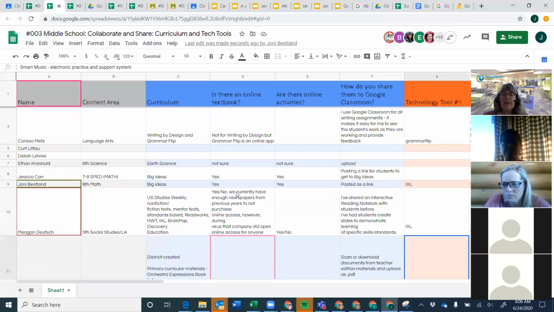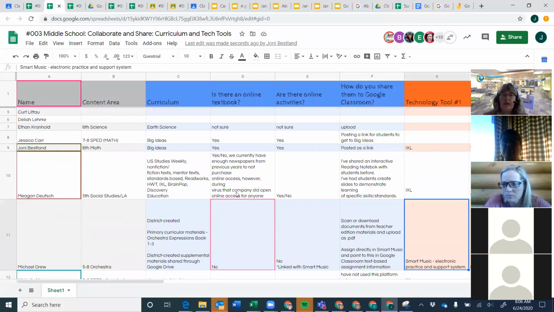One of the things that I would consider is, even if we go remotely, is it possible to have the kids do the activities? Are they able to take their textbooks home with them? Are they able to have the actual physical book?